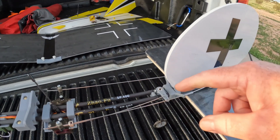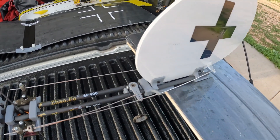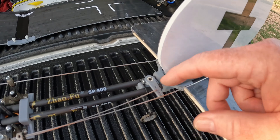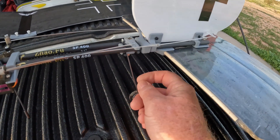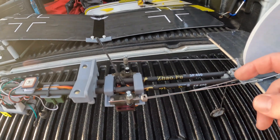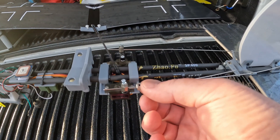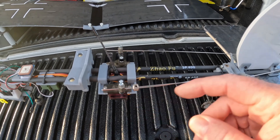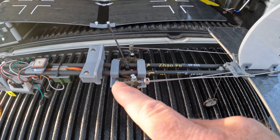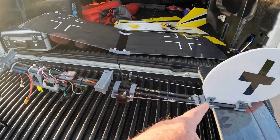When setting up the tail wheel, this is a Dubrow collet — same thing you'd use on a wheel collar. It's inset; I replaced the screw so I can tighten it. This will latch onto the wire that passes through the tail wheel mount. I've also run a separate wire for the tail wheel and it's latched with a set screw and another collet. So if I need to adjust just the tail wheel, I loosen this, move it, tighten it back down. You can tighten and adjust the rudder separately as well — they both come off the same control, but you can adjust one or the other independently.